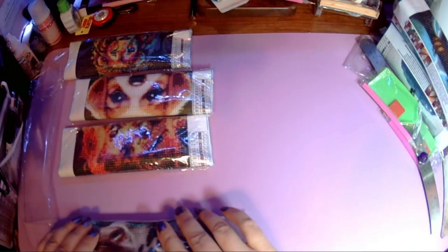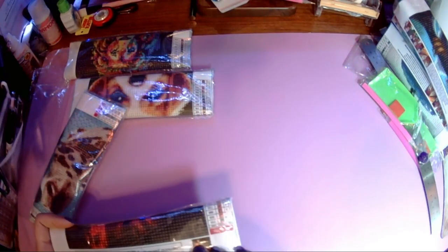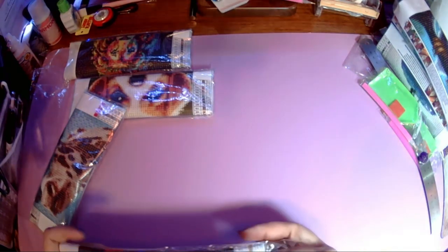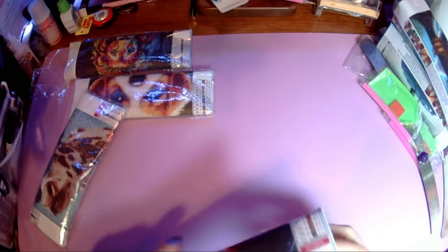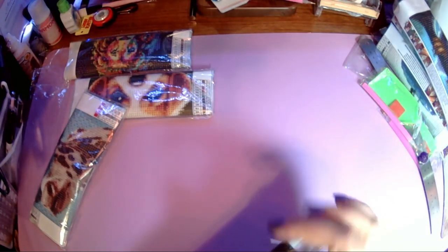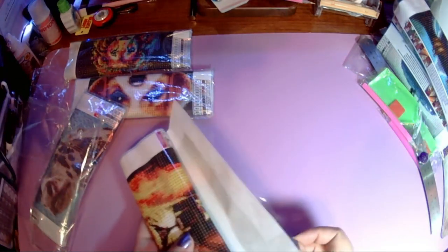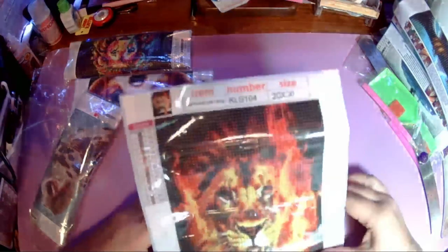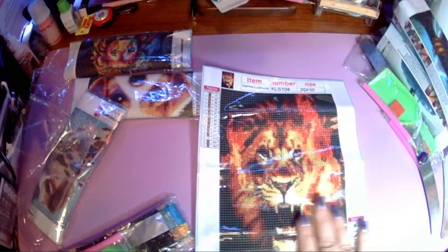I hope you want to see all of these, but if not, I understand if you drop out. You've seen one of the pretty ones and one of the cute ones. There we go. I was peeling the plastic off, the cover off, instead of the wrapping.